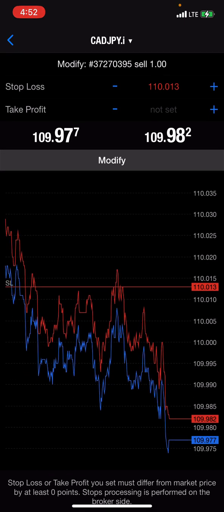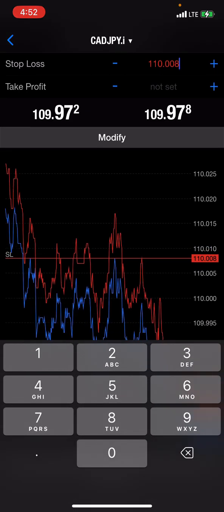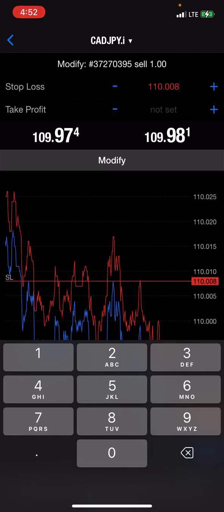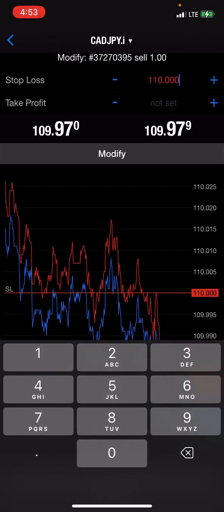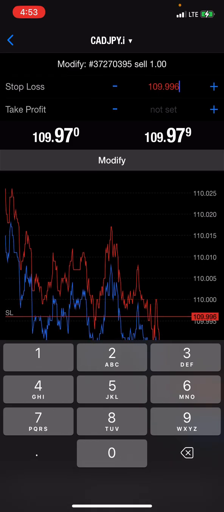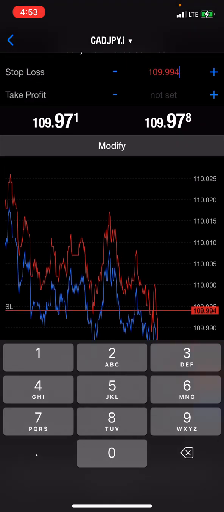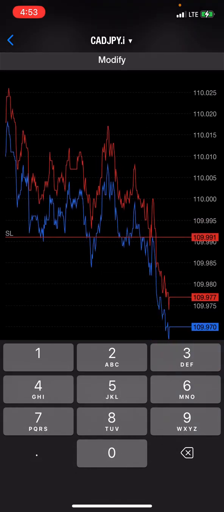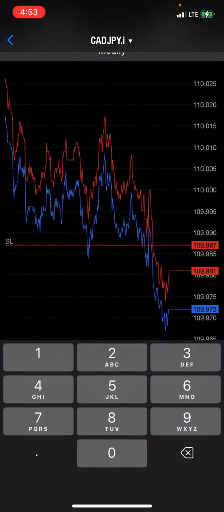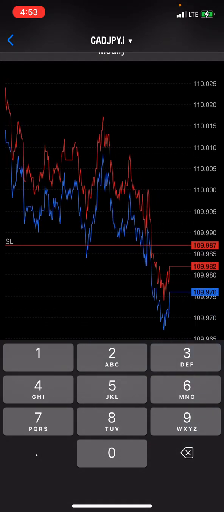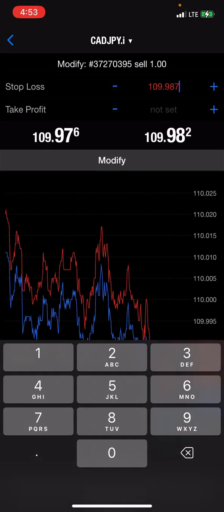So now I'm finna modify my stop loss. Maybe I shouldn't go to sleep. See? I'm finna protect my profits, buddy. I'm bringing down my stop loss to guarantee that I get this money. I don't care if it takes me out the trade, as long as I'm getting my money.